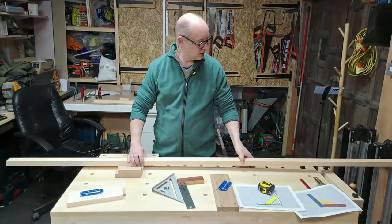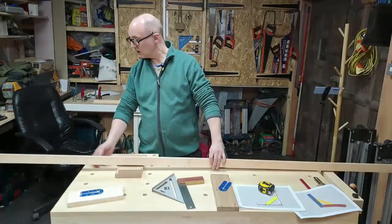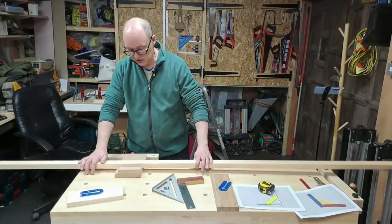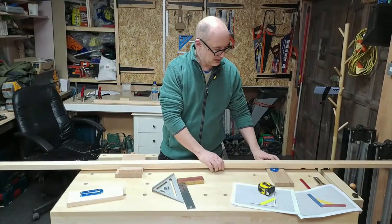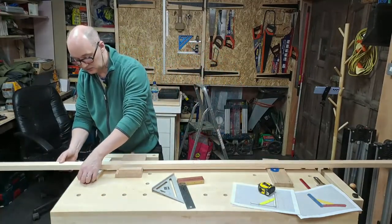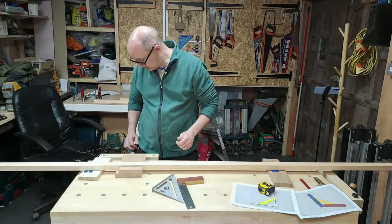I'm going to mark this. I want to cut a bit of this off because it's a little too long from here. So that's there and there. I'm going to cut it there. But that doesn't sit right on my bench. It's wobbling around too much. So if that's the case, support it with something else. Put another support under it. Sit there.